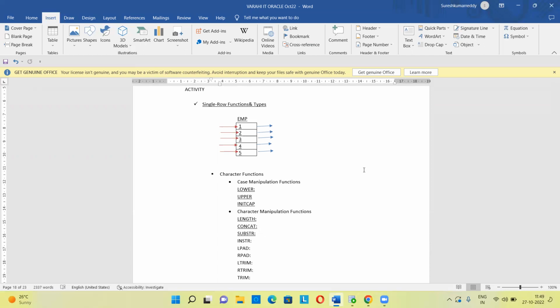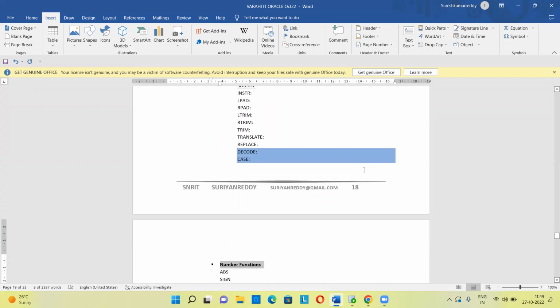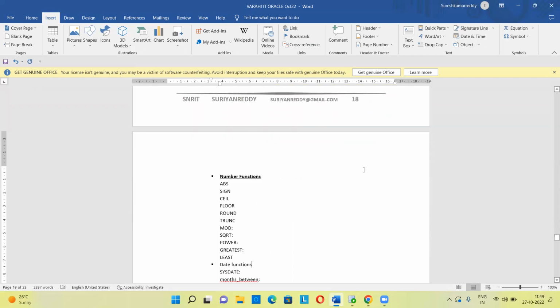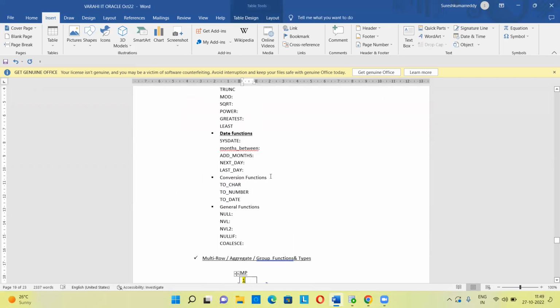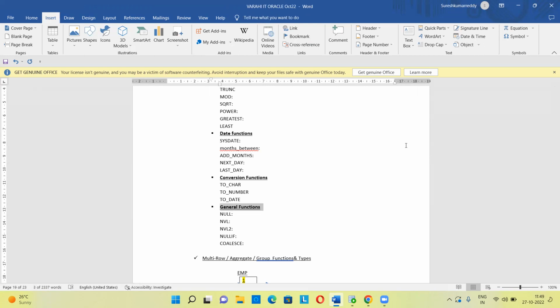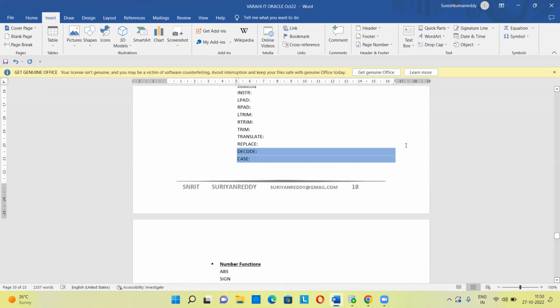If there is no confusion, we'll see what exactly is in single row functions now. Single row functions again have 5 types: character functions, number functions, date functions, conversion functions, and finally general functions. In the case of multi-row functions or group functions, we don't have subtypes, but we have only 5 functions as of now. We will discuss them in this class. Other than these, whatever else we get, we'll discuss in the particular chapter. So we have only sum, average, max, min, and count. We'll discuss those here. Fine. Now we'll go back to the single row functions.